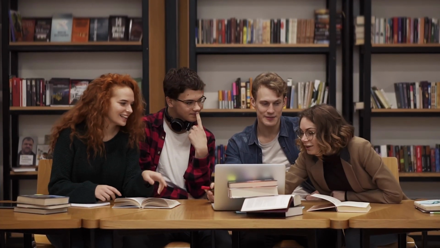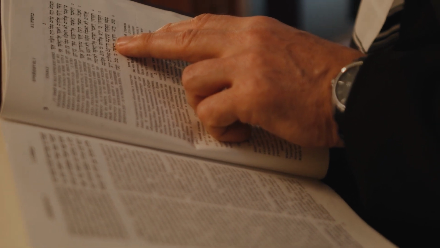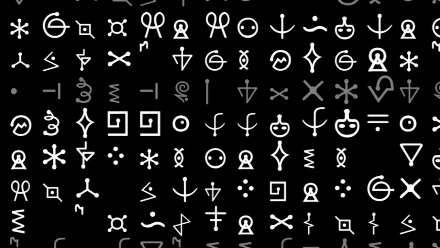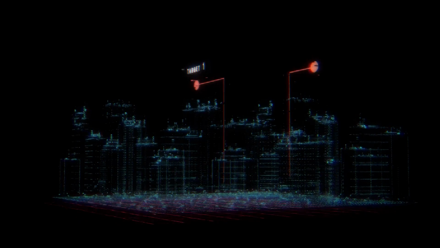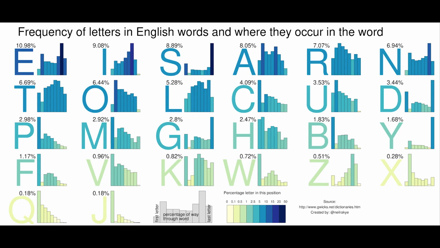Frequency analysis is often associated with corpus linguistics, a field that involves the collection and analysis of large bodies of text. Linguists utilize this method to study the frequency of various linguistic elements, such as words, single letters, sounds, or grammatical structures. For example, E is the most frequently occurring letter in the English language.